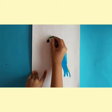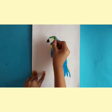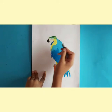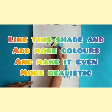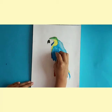But remember to always blend. So you take your dark color and then you take your lightest color and then you go softly over it so that it blends. No matter how many layers you add, it's fine because oil pastel can layer on each other.